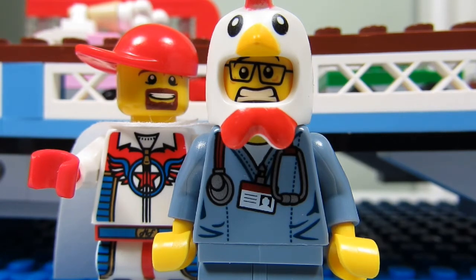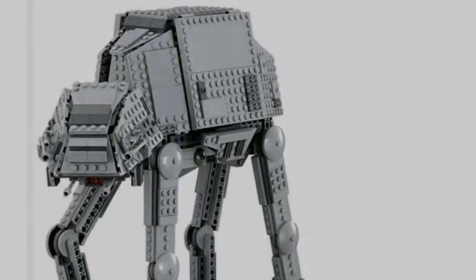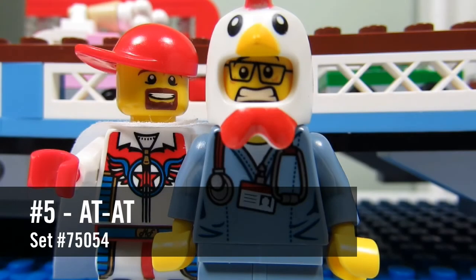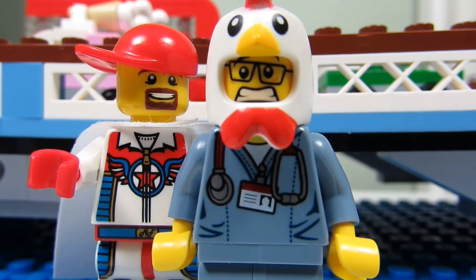Number four: Mos Eisley's Cantina. Mos Eisley's Cantina set number 75052 will be released on August 1st in Canada. I really want to add this set to my Tatooine scene and I already have a spot for it in my LEGO room. However, I might have to wait for the 20% off sale before I get it. I know if the Brick Zapper is watching right now, she's rejoicing — she loves her steals and deals!